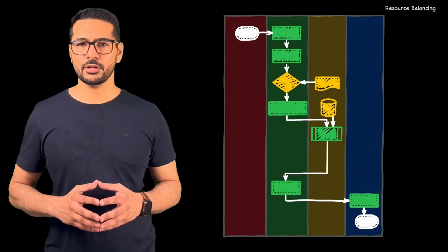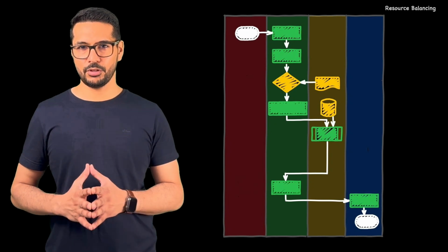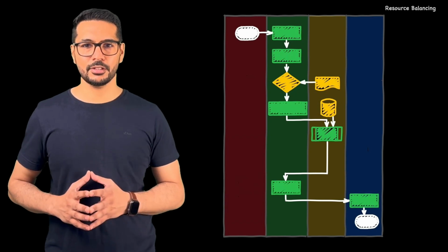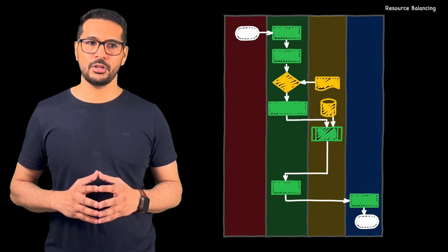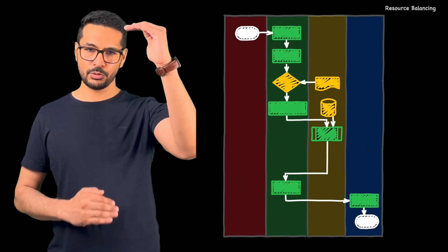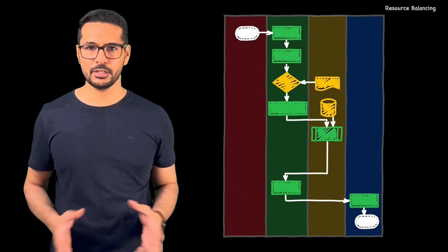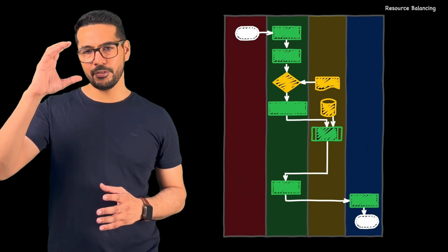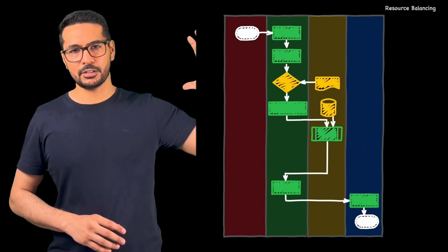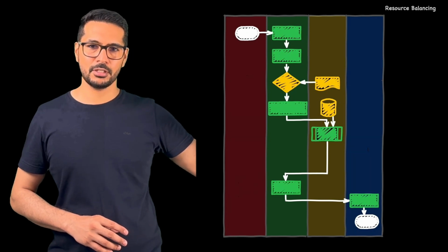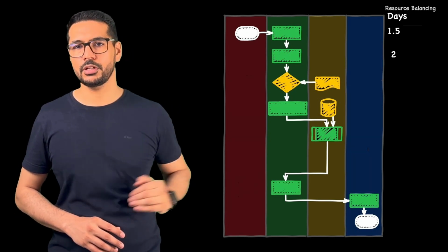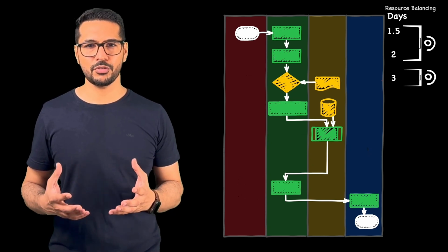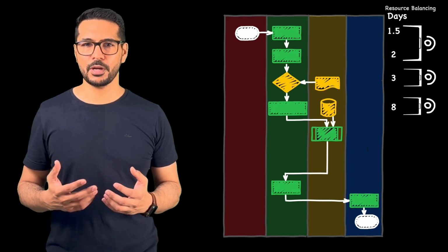One of the most important elements of creating flow in office areas is the resource balancing. So in this element, the first step is to see our process flow diagram which is being performed in that area or in that office, and document for every step how much time every task needs. It's 1 day, 1.5 days, 2 days, and how much time we require. This could be sometimes very difficult because people might be reluctant to give this information, that how much time they have to spend on which task.